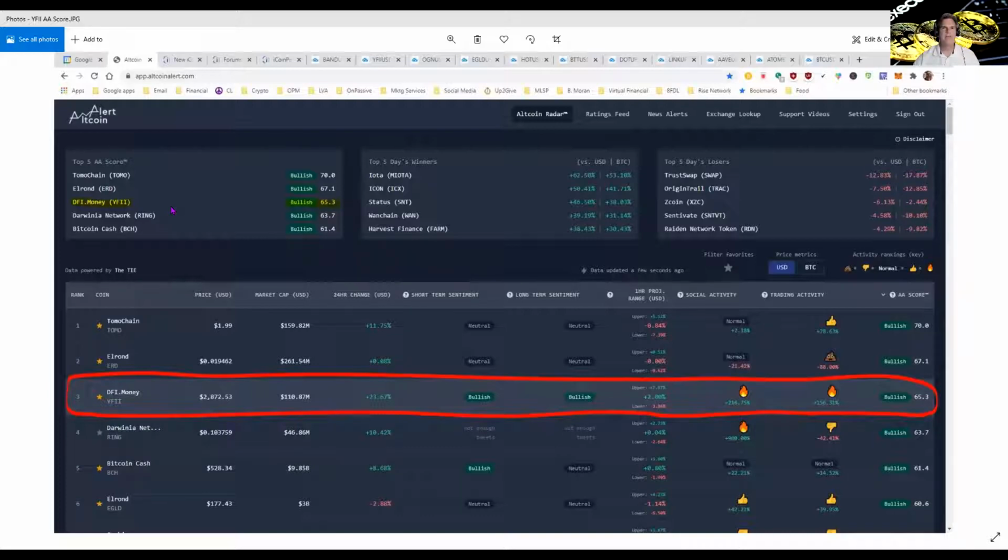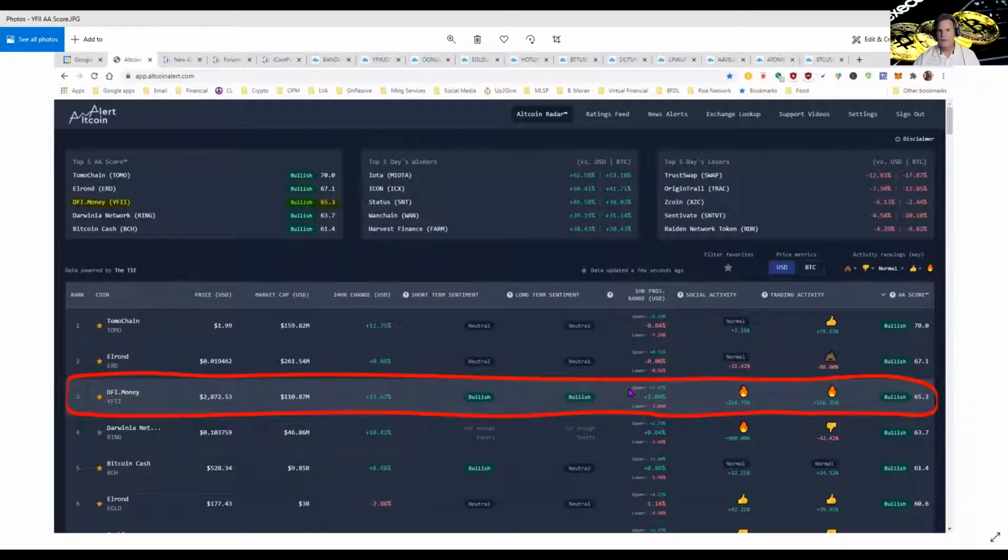I just don't look at them very long because I've had more success with this one, this sort, 1-hour projected range, and this one here in trading activity. But YFII caught my eye, and it was the 3rd one listed anyway, so I like what I see here. I've got the bullish AA score. I've got fire under trading activity, fire under social activity.